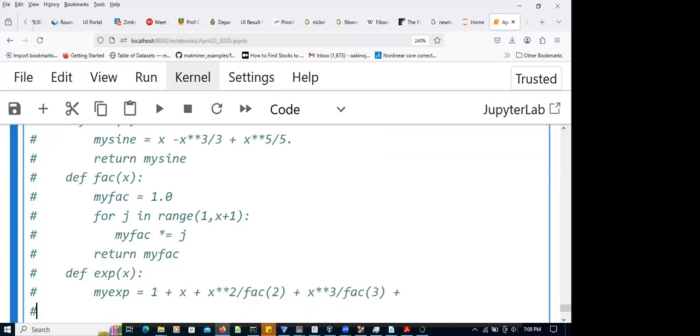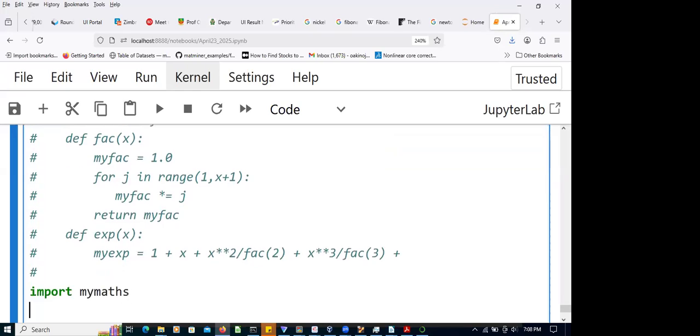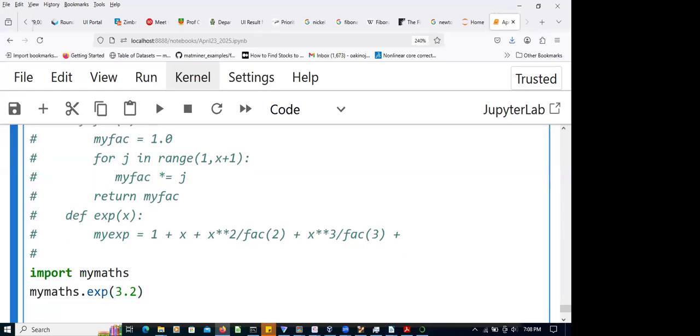So all this will be in the same file, and then you just import my maths, and then I can call exponential. Import my maths, then I'll say my maths dot exponential of 3.2, and this will return the exponential of 3.2.